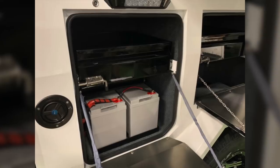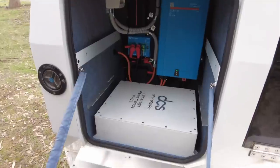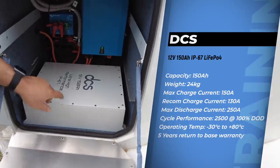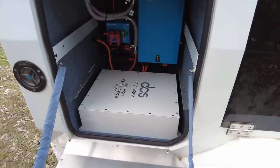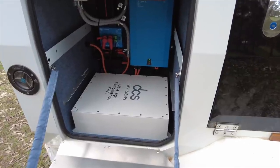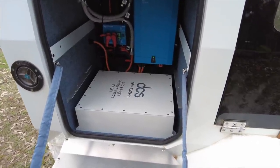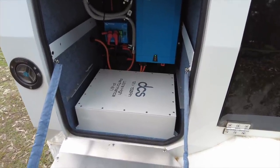We've upgraded the cabling for the charging system from an 8BNS to a 4BNS cable. We've removed the lead crystal batteries and put in a 150 amp hour ultra high performance DCS, which is an IP67-rated battery. I chose that battery because I reckon DCS makes the best batteries on the market. For full disclosure, I didn't pay for that battery — I received it for review purposes — but after having another DCS in the cruiser for 16 months, I don't think there's a better battery on the market.